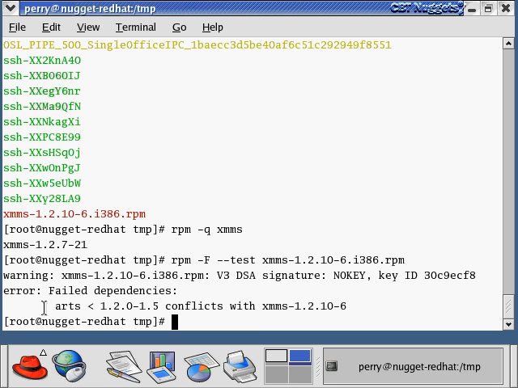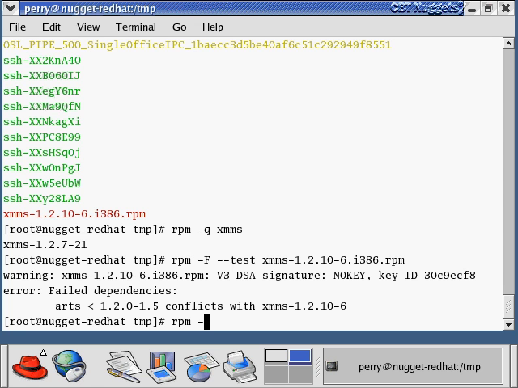So I went out on Google and I went out onto RPM Seek and I looked up ARTS, and I found that it stands for a real-time synthesizer, and it is a part of the KDE desktop environment. So the K desktop environment uses ARTS in some of its sound things. I don't use the K desktop environment, I use the GNOME desktop environment, so that conflict did not bother me. So now I'm saying, okay, that's fine. I don't care that this conflicts with XMMS. I'm going to go ahead and do the upgrade anyway.